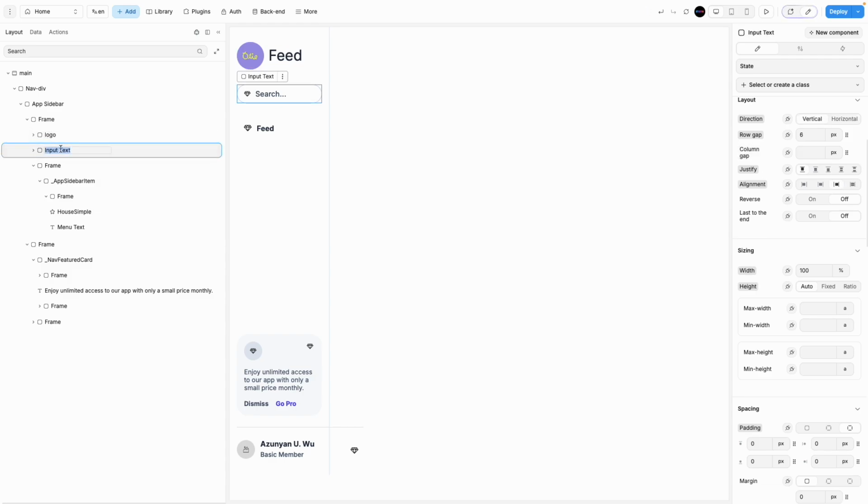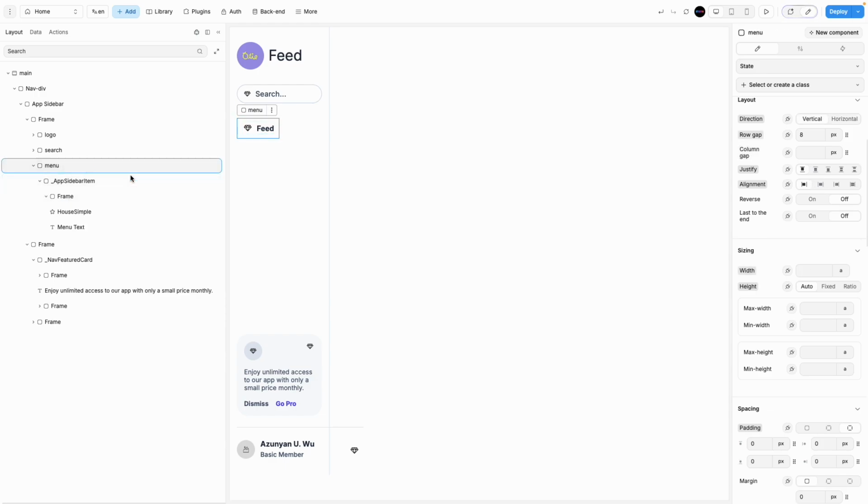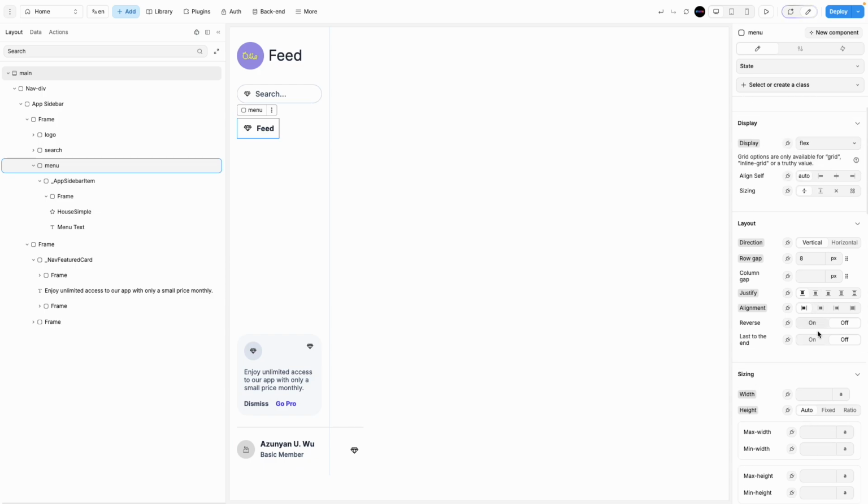This one is our search input, and this frame is our nav menu, and this one, see, that is the reason. This is the image icon and everything. So if this is the part, the width should be 100%. Yeah, now it's working.